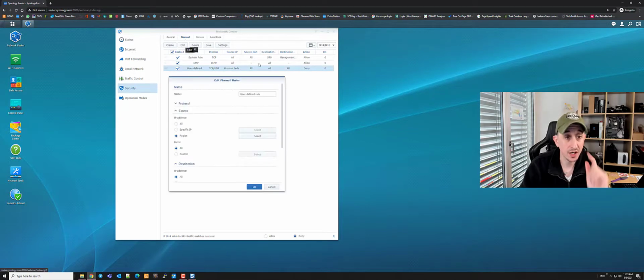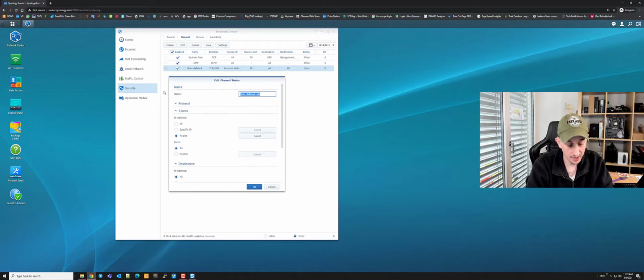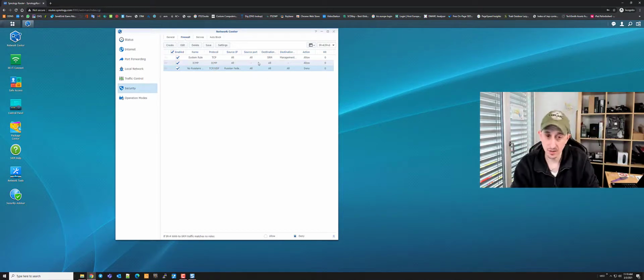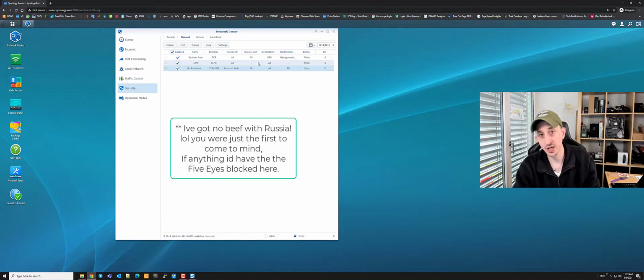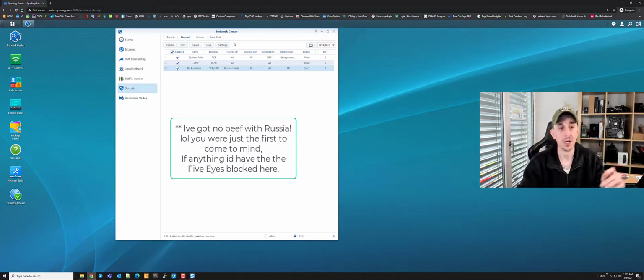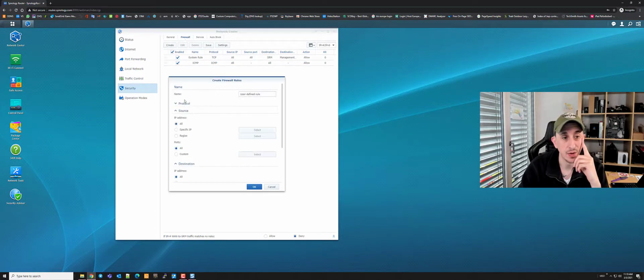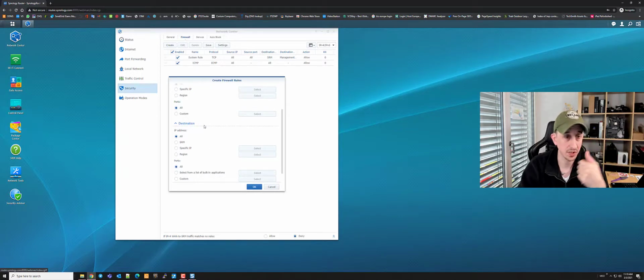Let's actually just give it a name. For example, everything from Russia, anything within that area, block it. Sure, they could use a VPN, but still, no. You can do some really nice firewall rules that way. You have some nice options like specific IPs, specific regions, specific ports, tip top, the usual stuff you would expect on slightly more advanced firewalls. So, epic.